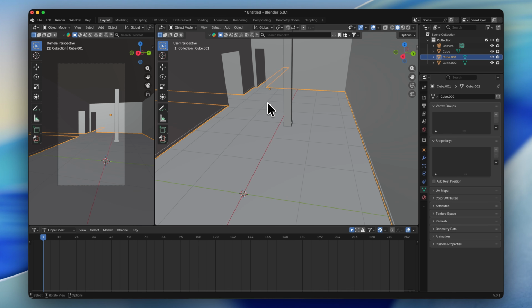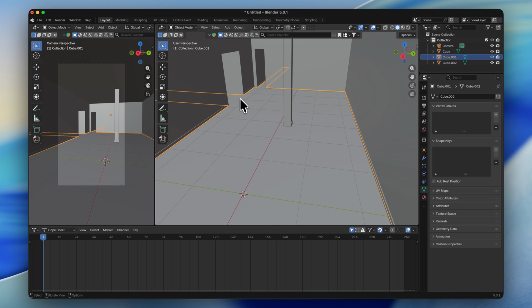So now it's time for everybody's favorite part, texturing. Maybe my unpopular opinion is that texturing is just not something that I want to learn super in depth. Eventually I would love to, but I'm not great at it right now. So what do I use? BlenderKit, a completely free add-on.